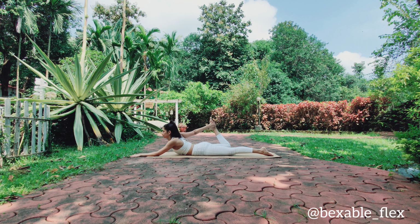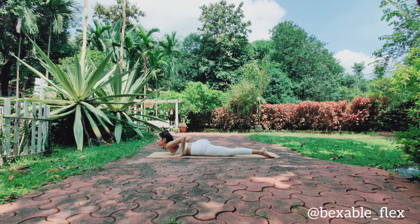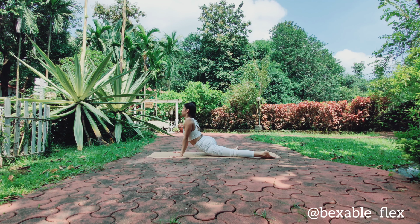Gently release, bringing that same leg into a half frog position. Face is on the palms, turned towards the opposite side. Now keeping the leg bent, come onto the palms and lift the torso up, coming into a back extension. And drop the body down completely.